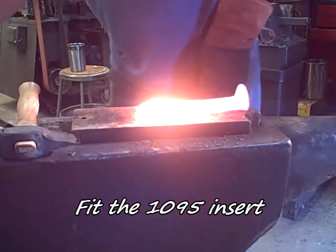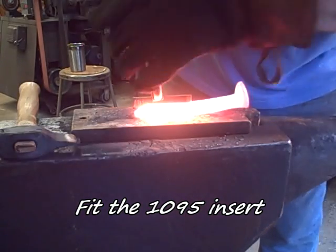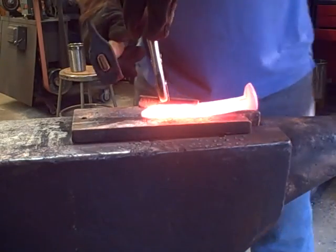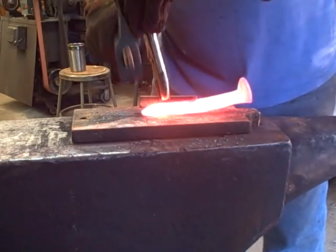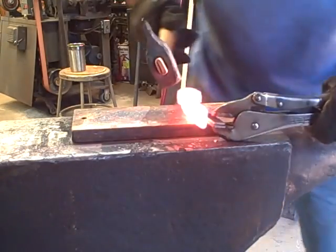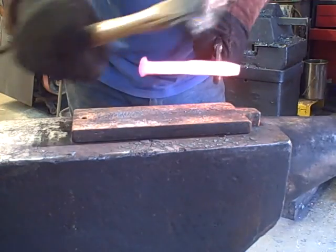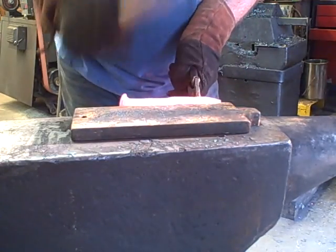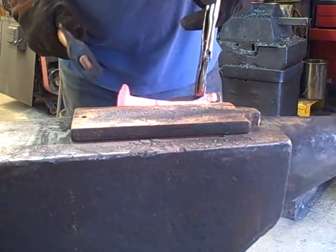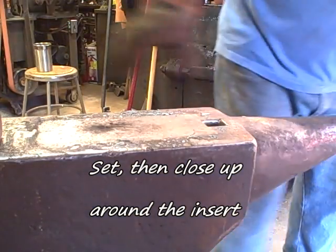Then we fit in the insert. I have them clamped into vice grips. Just force them in there. The inserts are a little wider than the slot, which is a good thing. Moving it around there so I can hit it. I'll be forge welding this. I'll be using borax as a flux.